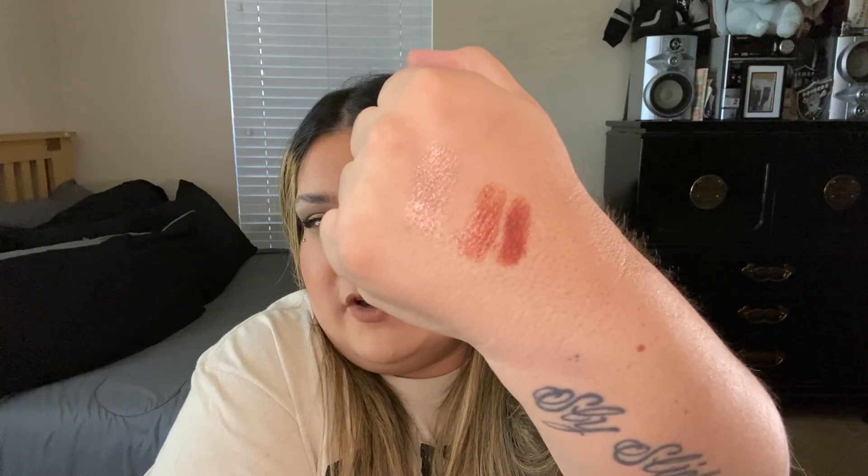The rest of these are Tom Ford products. I picked up the Tom Ford Slim Lip Color Shine lipstick in shade 100. I think this is also fairly new. I was eyeballing it before, but you know me — I don't buy anything Tom Ford unless it's at the CCO. This is what the packaging looks like — it's just really slim and thin. I'll swatch it next to the one from MAC. They look pretty similar — all three of them, honestly. The Tom Ford one is on the bottom and is a little bit darker.